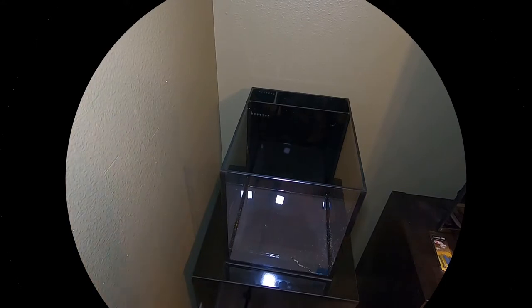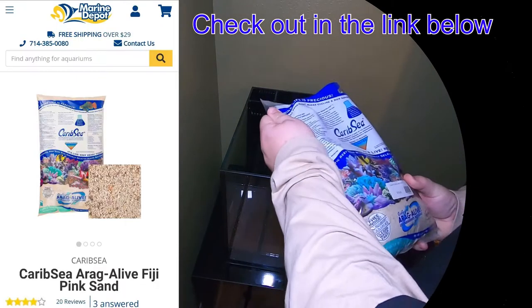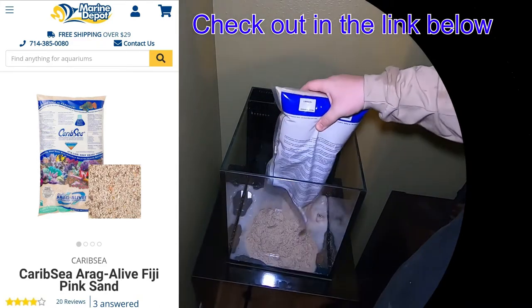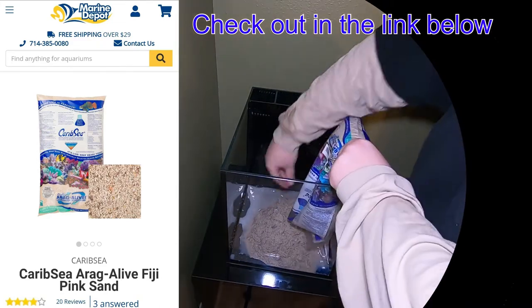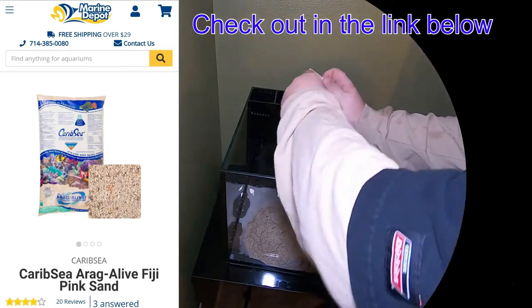All right, setting up the nano tank. We're going to have some fun with this one. Already cleaned it out, did a little wash, and now we're gonna dump in the sand. Never forget the packet.